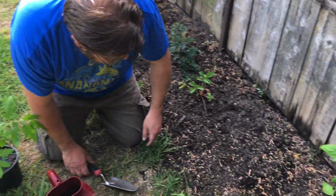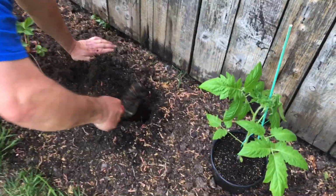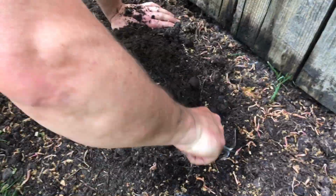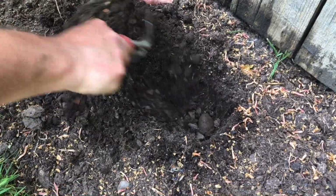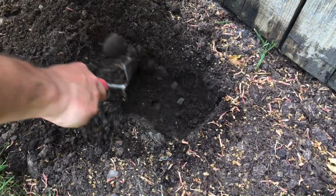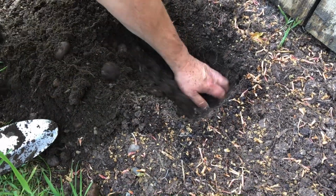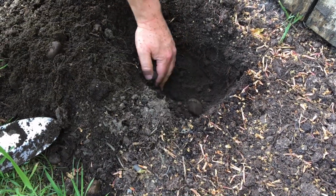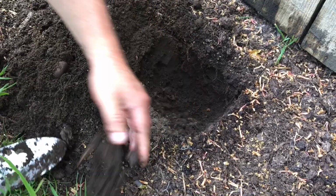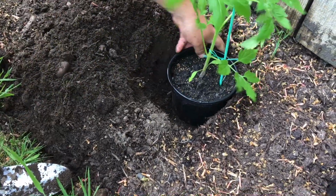Now we've made our mark, and we're just going to dig down again, and exactly the same process, look, that we followed with the beans, we're going to do for our tomatoes. We're effectively going to take a hole out that's deep enough for our pot, and you know when you take your planting hole out for anything, try the pot again and see if it's deep enough. That's deep enough, look.